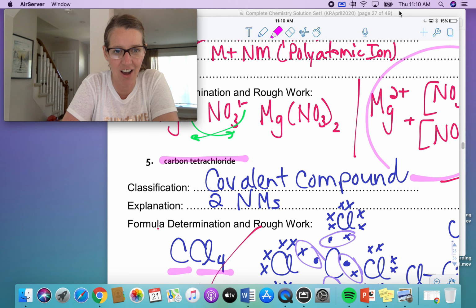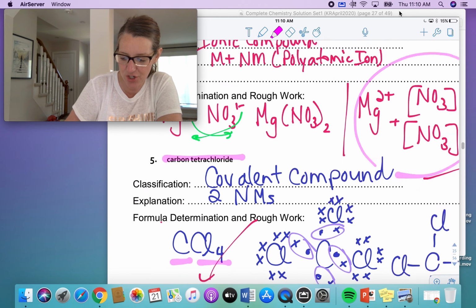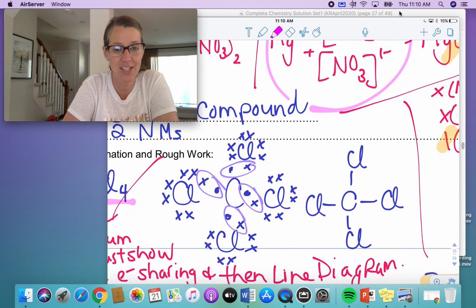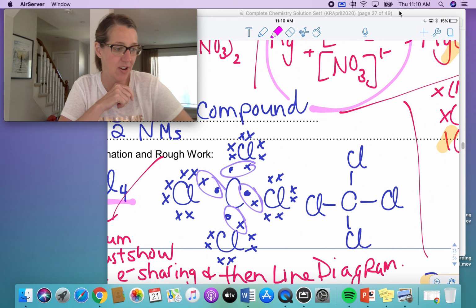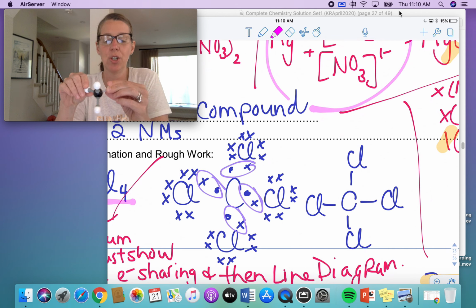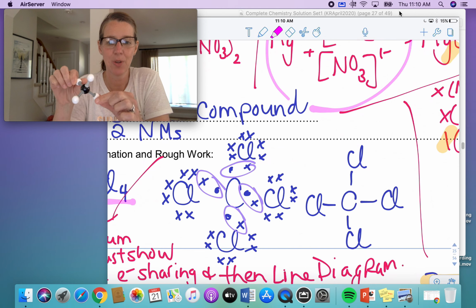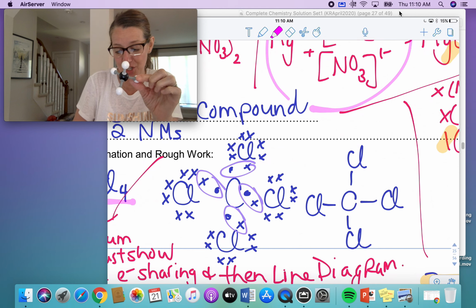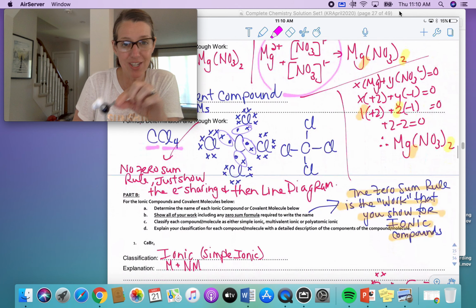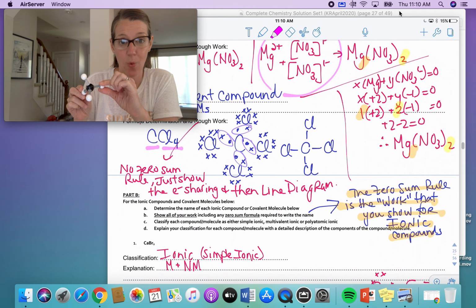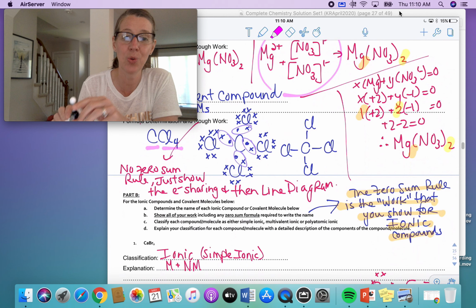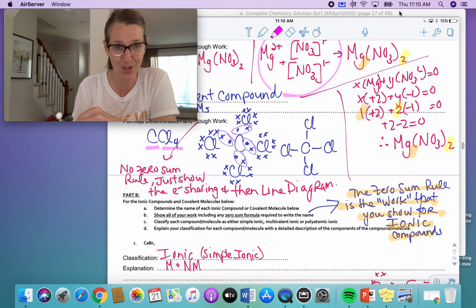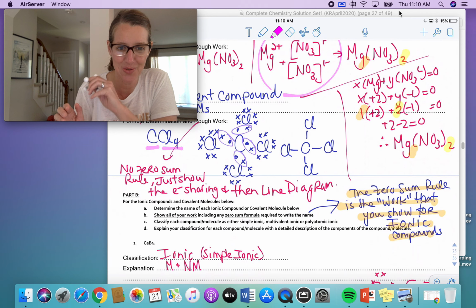You change the ending to IDE, and if you wanted to show your rough work, the rough work for this one is to show the sharing circles, right? Because those electrons are going to be shared pairs, and then that would be like carbon tetrachloride. If these were chlorine, imagine this is what the molecule would look like. So that's your shared work. Do you do the zero-sum rule for here? No. Not for molecules. That is only how you show it for ionic particles because, again, those ions have charges and you have to make those charges equal to 0. No such thing for the molecules.